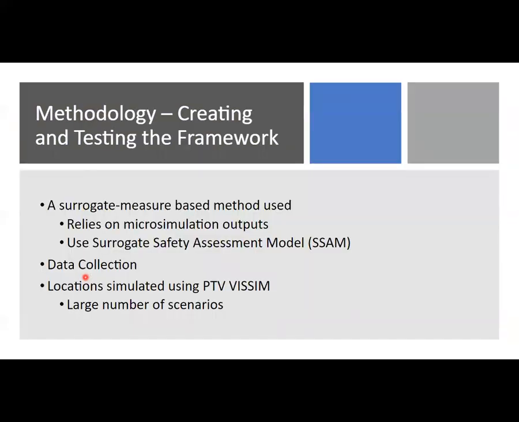So what we did was model that location as it exists, and we inputted the 2020 traffic volumes, and then we did 2030 volumes based on some projected growth rates. And then we modeled different RCUT configurations in VISSIM as well. And then we calibrated them by recording video at that location, looking at the gaps, and making sure that we are capturing the gaps appropriately.